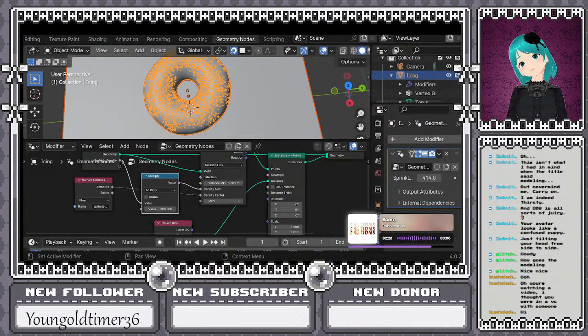Did he ever show us how to get rid of the ones underneath the icing too? No, he didn't. Yeah, I didn't think he did. Well, it was with the surface mapping, so they get spawned on the surface of the icing object, but then they just flip through. Yeah, okay. As long as it's not adding more that you're not even gonna see. Anyway, wait a minute. Hold on.